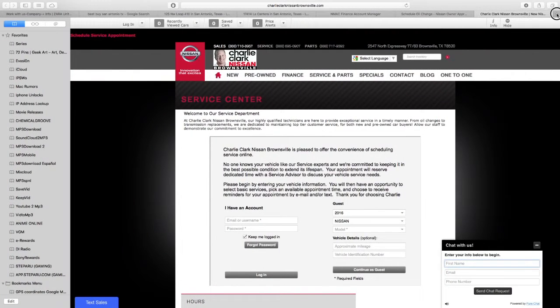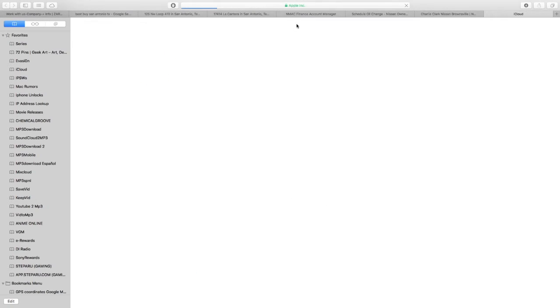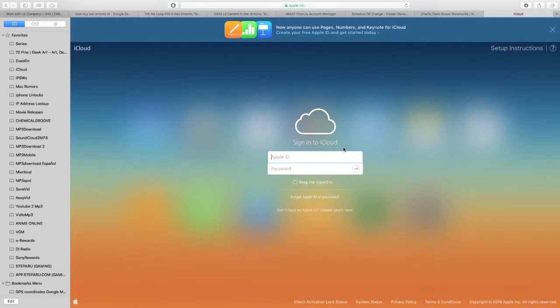You go to iCloud.com. If you lose it or if it's stolen or whatever, you go into iCloud and then you sign in to your iCloud. So you put your Apple ID, which is whatever Apple ID you have, right, at live.com or easyweb.jp for Japanese. What else? Hotmail, maybe, .com.mx for Mexico.